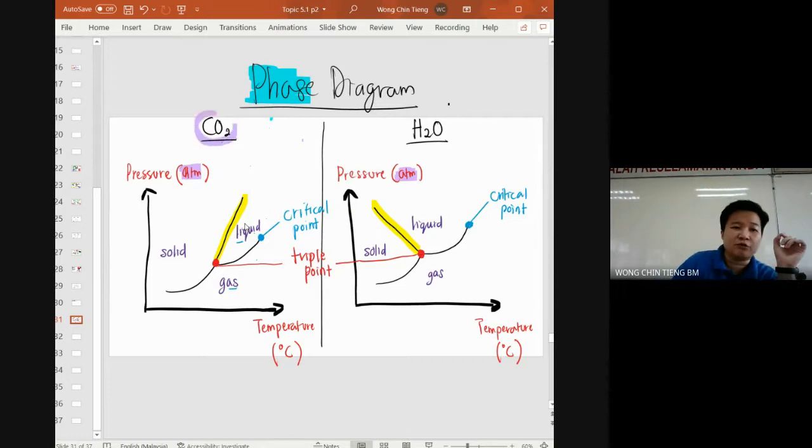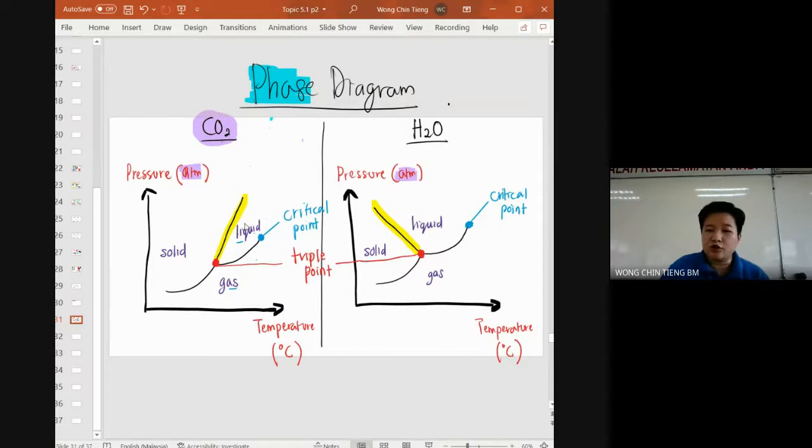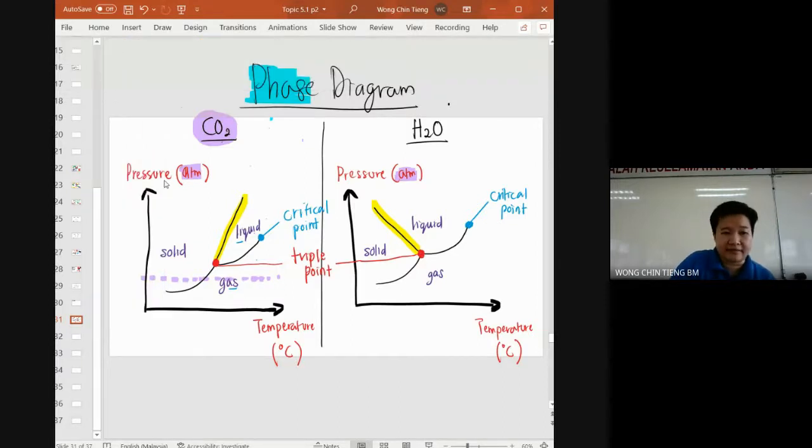So for CO2 over here, where is my one ATM? Dia kena bawah daripada triple point. Dia kena duduk di bawah daripada triple point. Bawah mana tak kisah. Kalau triple point duduk di sini, anything lower than the triple point dah jadi. Okay, anywhere lower than the triple point will do. It doesn't matter how low or how high. My advice, tak payah rendah sangat. Okay, biasa-biasa je. That is my one ATM for my CO2.